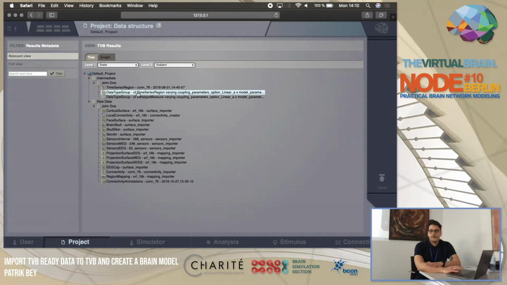This data is already loaded in. Even for you, the default project should already show some operations, and those were just loading in this data, which comes with the distribution that you downloaded, which is pretty nice because this way you can start right from the get-go and get some simulations going.